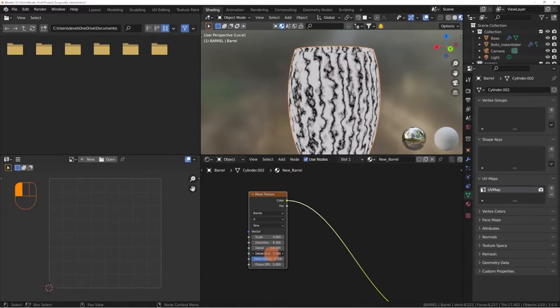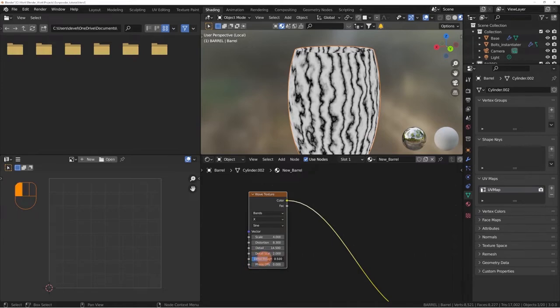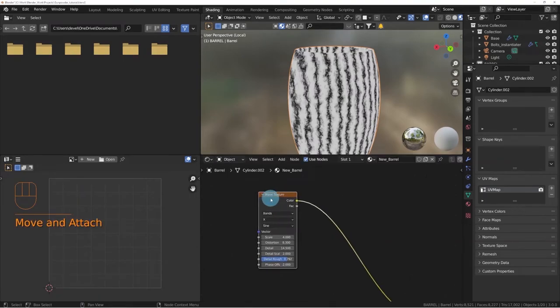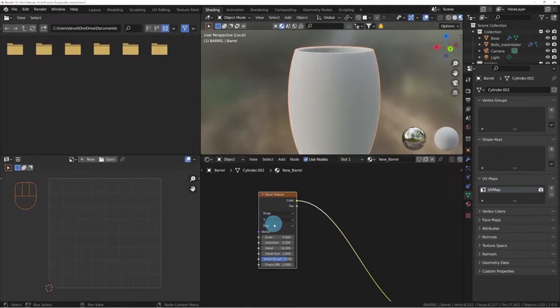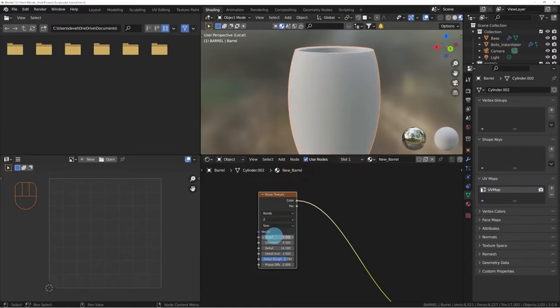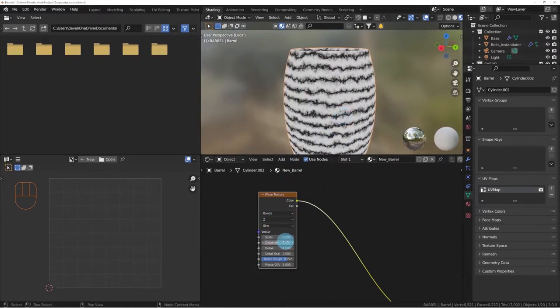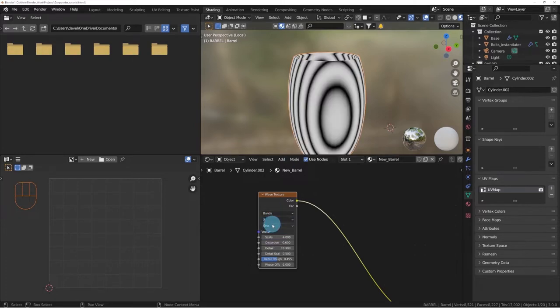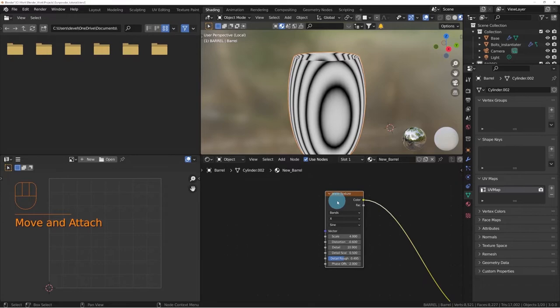We have detail scale, detail roughness, and phase offset. So we have other parameters related only to this wave texture. And here we have bands and we have rings. Well, we will stick to bands because, of course, we have the X, Y and Z, which determine how this is distributed. Let me just bring this distortion back here because we want it less distorted. So first of all, let me get this back to X, as it almost was when we first created it.